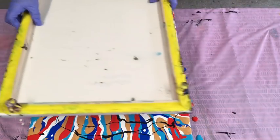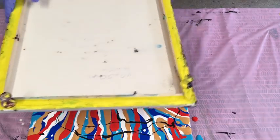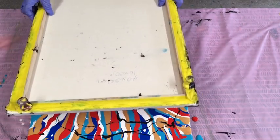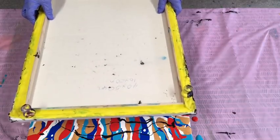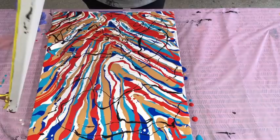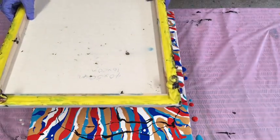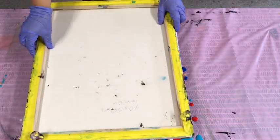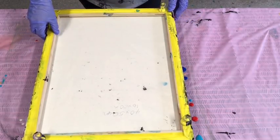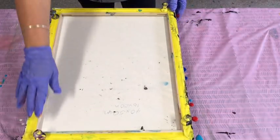It's got plenty. Okay, we're on a 40 by 50 centimeter canvas. There's two of them. So this is quite a fair sized canvas to be doing dips. Lots of people are doing dips on smaller canvases. So it's 16 by 20 inches if you're the inchy people, and I'm the centimetery person.